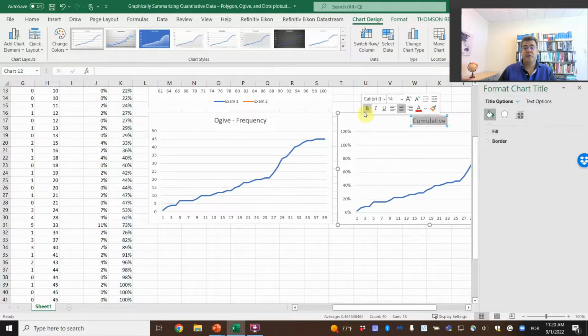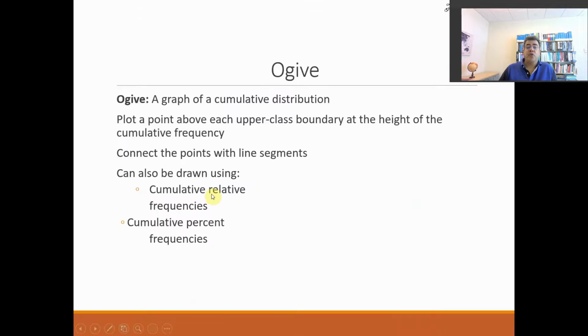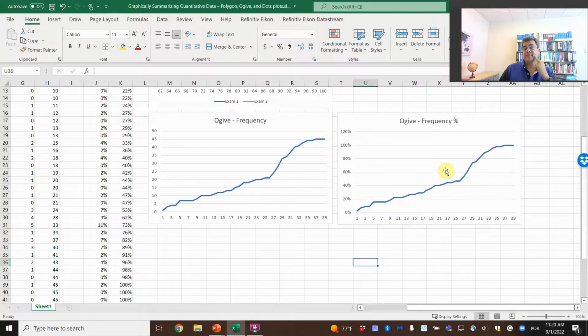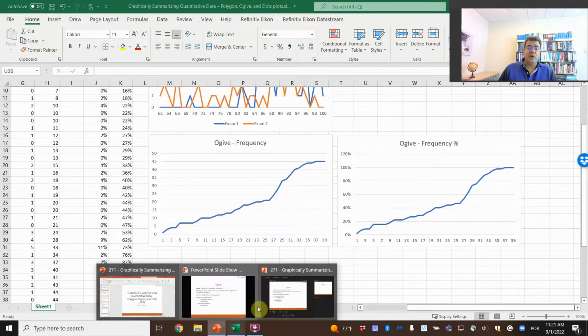So here the Ogive frequency in percentage. So that is why you can use either cumulative relative or cumulative percent, because they will be exactly the same. Okay? And the last one, the dots.